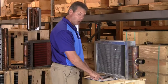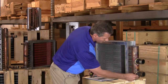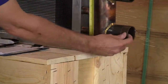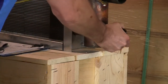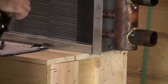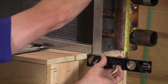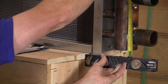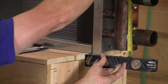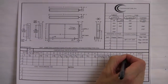Next item up is the R dimension. R, again, is going to be from the bottom of the casing to the center of our connection. And sometimes I will use a straight edge so that I can measure. So we'll take that, measure that. And then on this coil here, we get 2 3/4. So that's our R dimension.